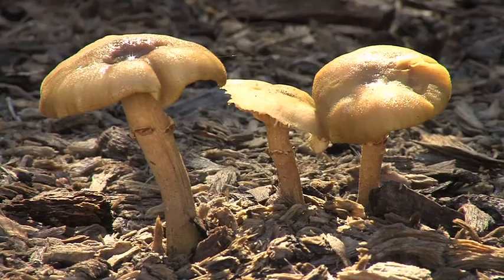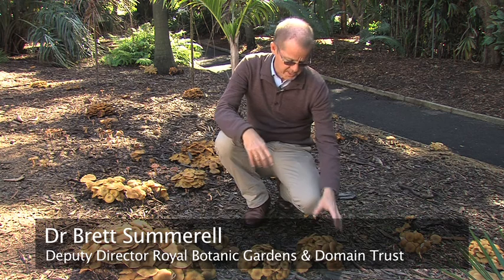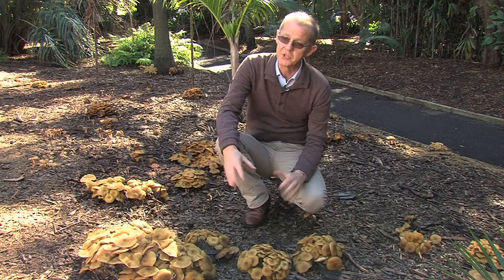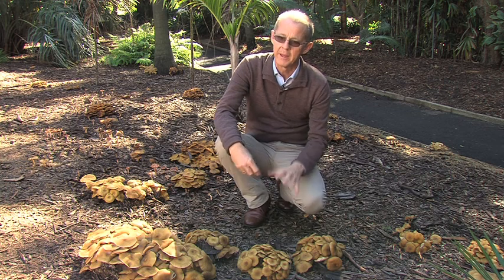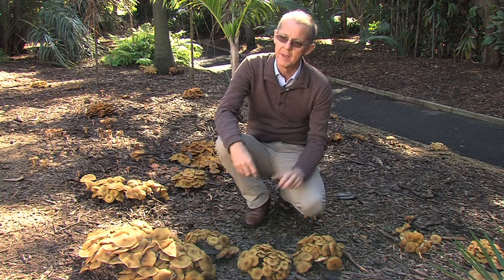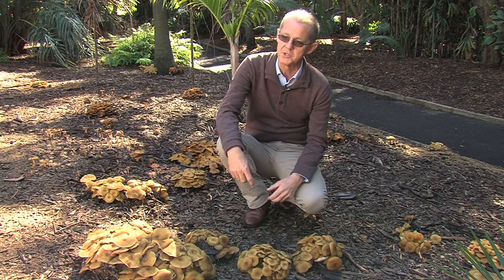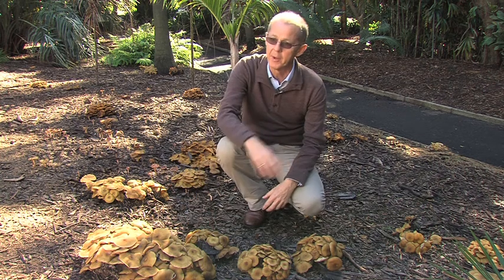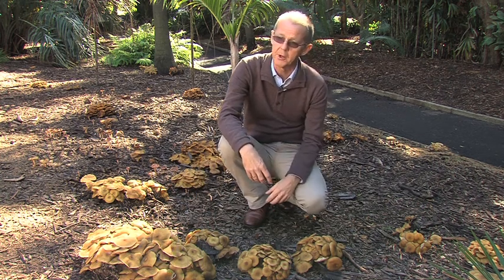In winter, mushrooms flourish, and there's nothing magic about these. Here's one of Australia's foremost fungi experts. Most of the year round, the fungus will be under the ground, in this particular case on Armillaria, growing on the roots of a tree, in other cases just growing on various bits of organic matter, and so everything's happening underground, and it's just this time of year when the conditions are right, the temperatures are right and the water conditions are right, that you'll get these mushrooms appearing above ground, and the spores will be sent out to find a new place to colonise.